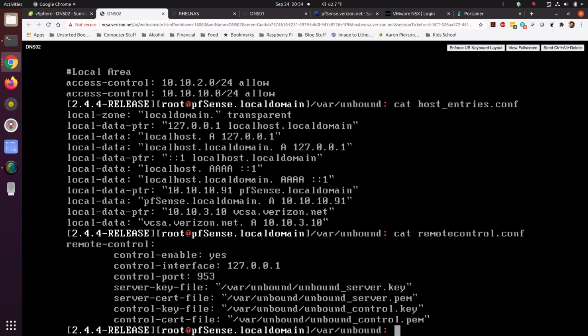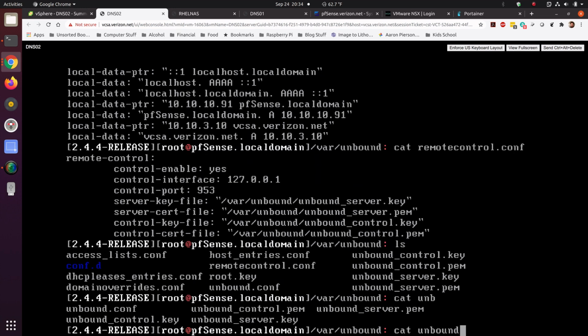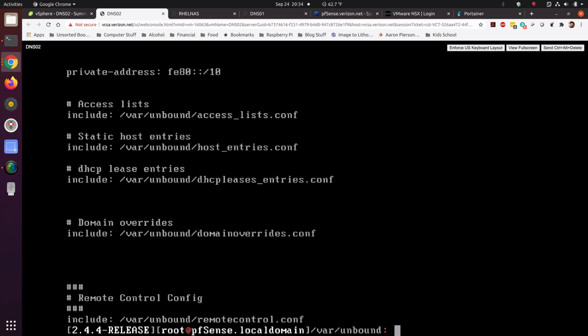I believe the exception to this rule may be if it's containerized and you have something like Vault running, where you're able to create your keys. So then our Unbound configuration itself. And I'm hoping this isn't insanely long. Yeah, it's still pretty long. So let's go ahead and take a look at that.